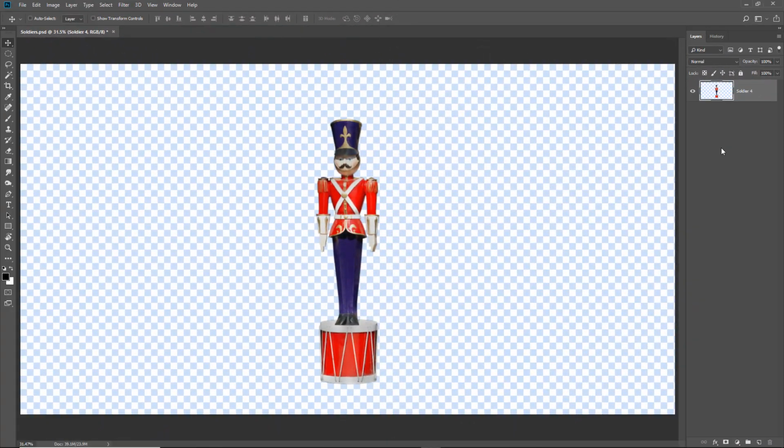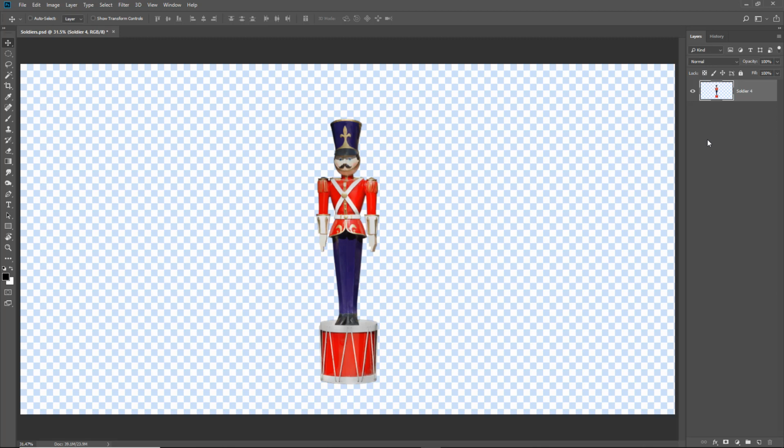As you can see by the image I have on screen, I've given the rest of the soldiers their marching orders. Sorry about that. We've just got one soldier sitting on a transparent background, because I want to look at the locks along the top of the layers here. We've already had some experience of this one where we're going to lock the pixels and prevent any color being flooded into the transparent area.